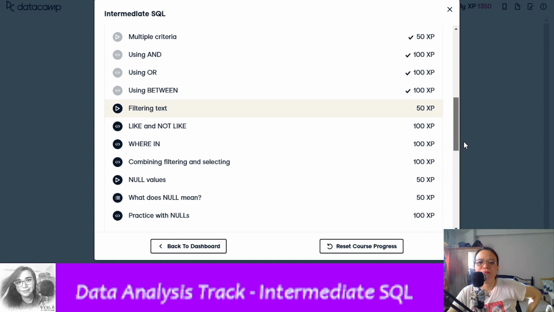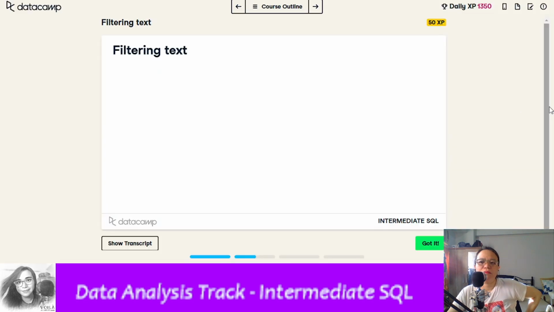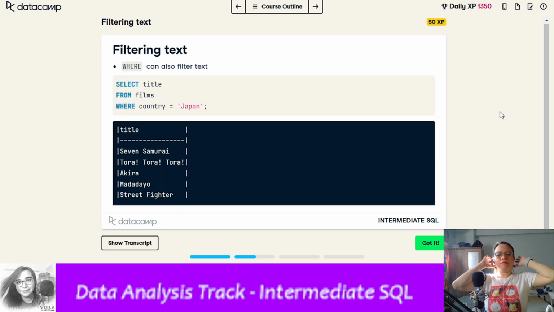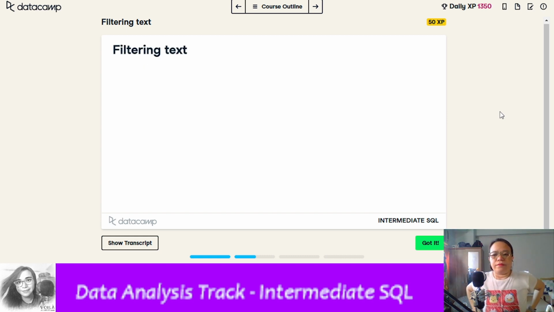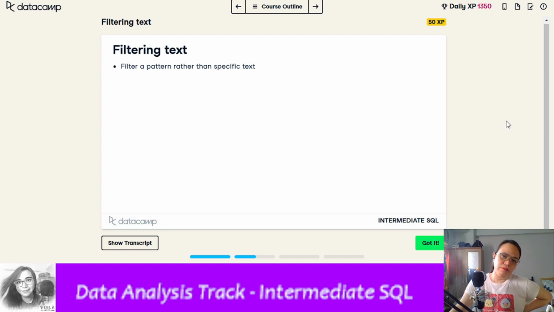We will now switch our focus away from filtering numbers to filtering textual data. As we've briefly seen, we can use the where clause to filter text data. However, so far, we've only been able to filter by specifying the exact text we're interested in. We'll often want to search for a pattern rather than a specific text string in the real world. We'll be introducing 3 more SQL keywords into our vocabulary to help us achieve this: like, not like, and in.